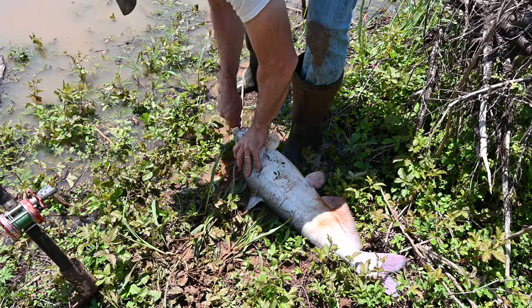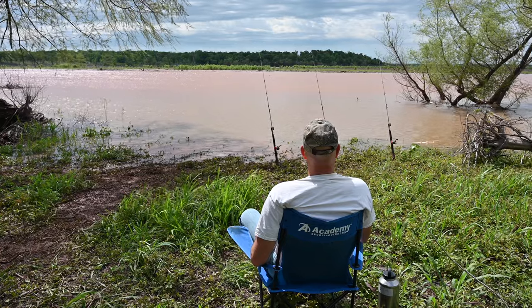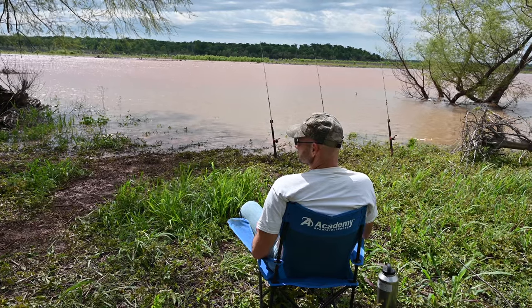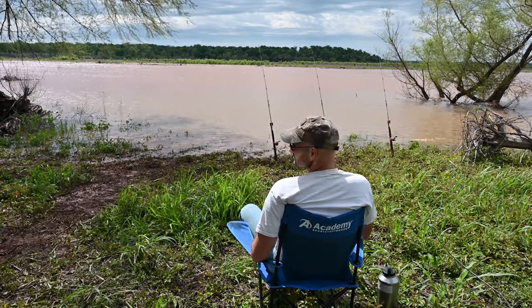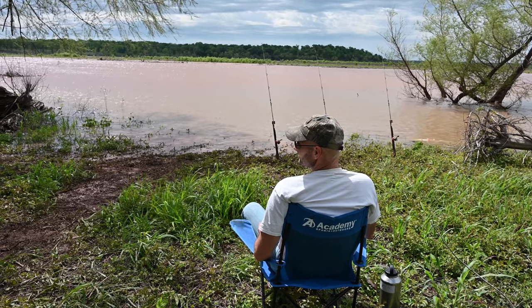I enjoy all types of fishing, I really do. Anything that's biting, I like to be there attempting to catch it, but there is something special about catfishing to me. You know, when you can set your poles out on a beautiful day like today, sit back and relax, and let the fish come to you. I like that more passive type of fishing. To me, it's more relaxing, and I think that's why I give it the edge over other types of fishing from the bank.